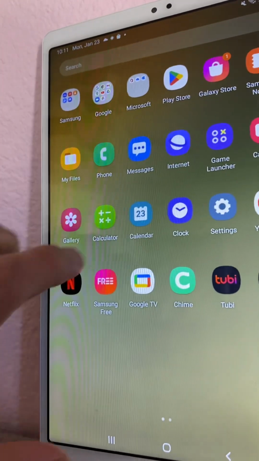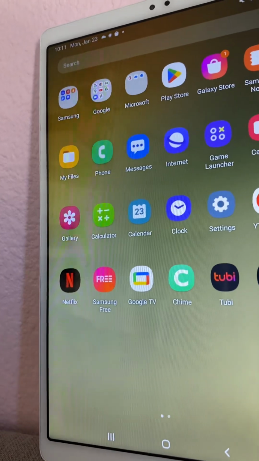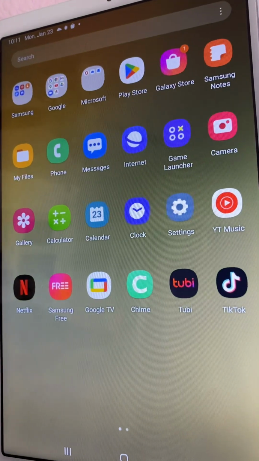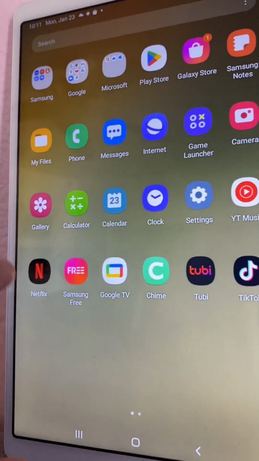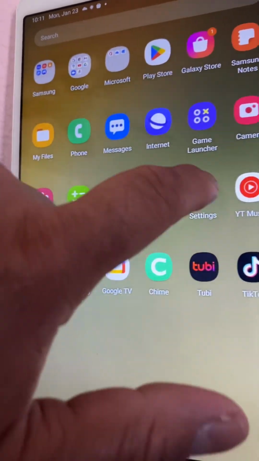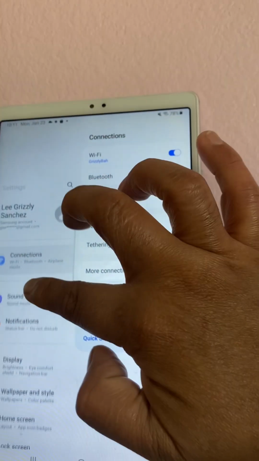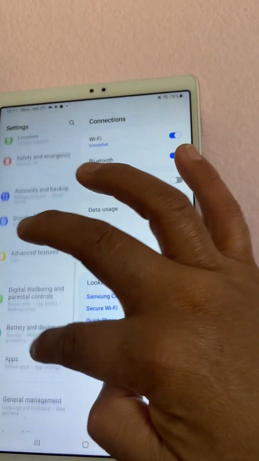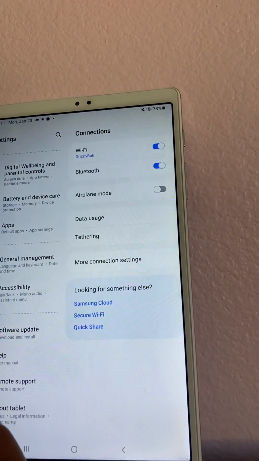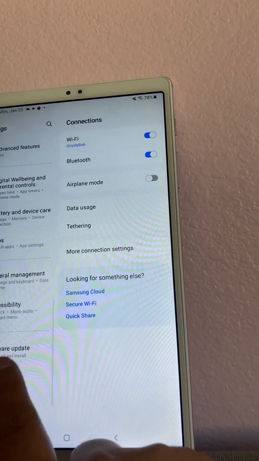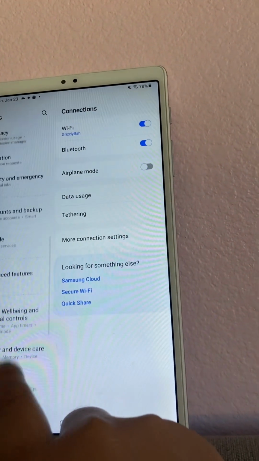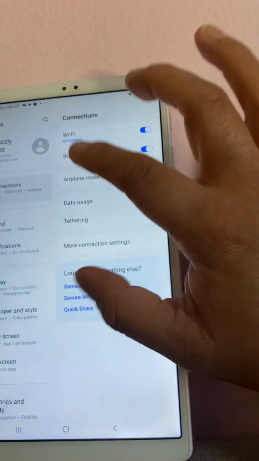Another trick, let's say you already did everything you can and you don't know what to do. You go to settings, you go to the bottom. Okay, so where is it at? I'm trying to think, you guys.